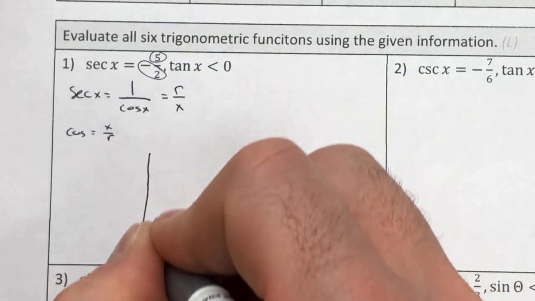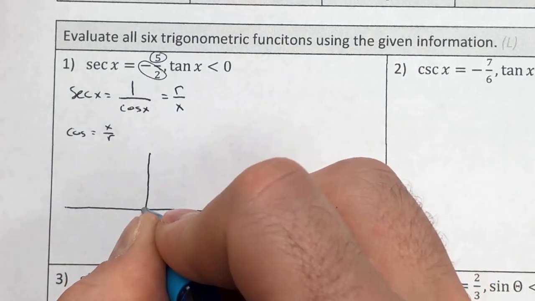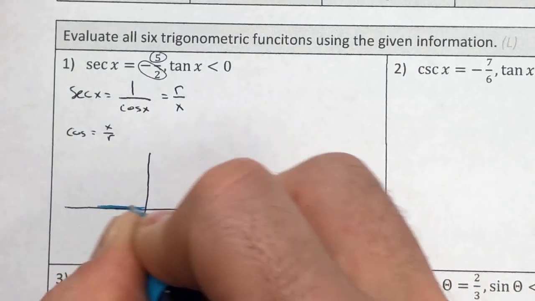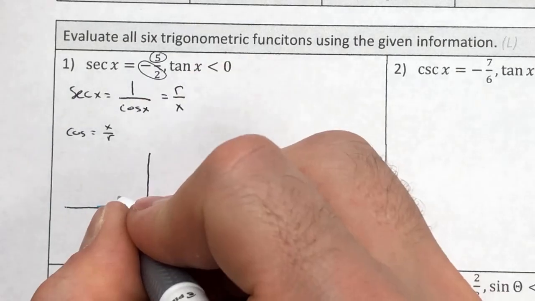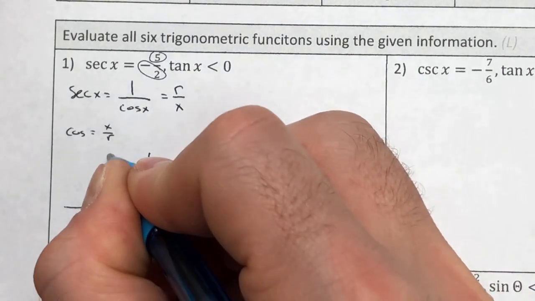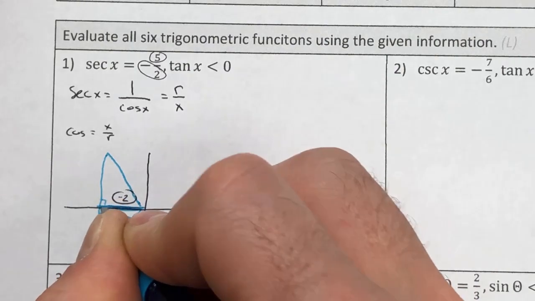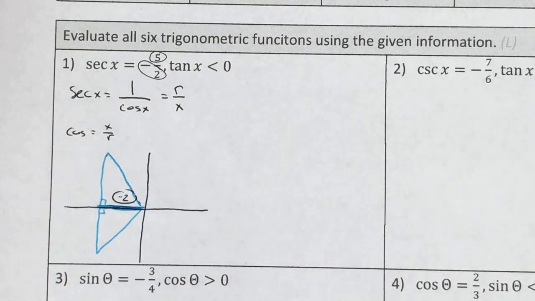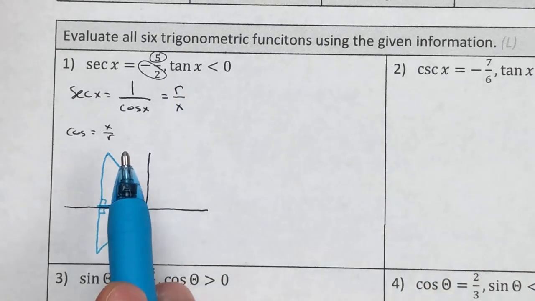And so I'm going to look at the unit circle, and I'm going to say, okay, I have 2 choices. I have an x value of -2. Let's just go ahead and put that in there, and let's do it in black. So -2. And I have a radius that can either go up here or it can go down here. Don't know which one just yet, but I know one of those is going to be my radius. Well, this information is going to tell me which one, top or bottom.